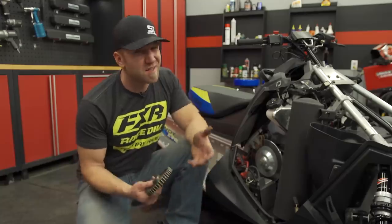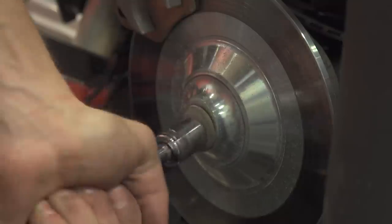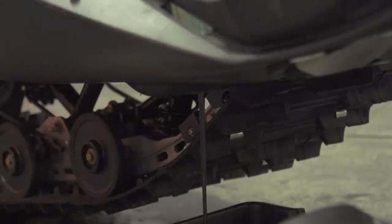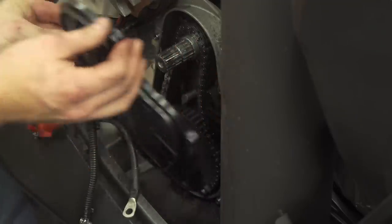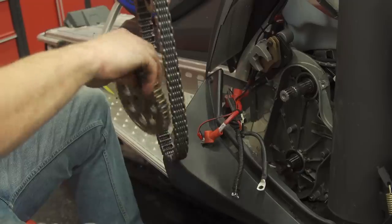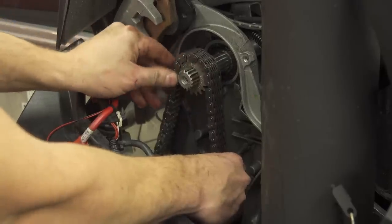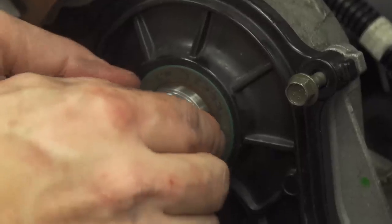If you haven't done gearing before, it can seem daunting but it's really not that hard — just make sure you do it with a cold pipe and a good oil catcher. On the Evo, we don't have to take off the pipe, but we will need to remove the battery, battery tray, and disc brake setup running off a spline stub through the chain case cover. With that out of the way, drain the oil and remove the cover. Inside, it's mainly just remembering where everything went — take pictures before removing everything, back off the tensioner, unbolt the lower gear, and it all slides off. Swap out your stock gears and retrace your steps. And never, ever forget to put fresh oil back in the chain case.